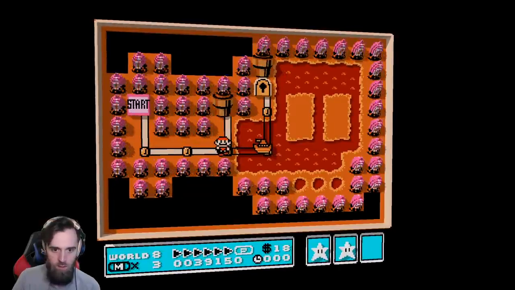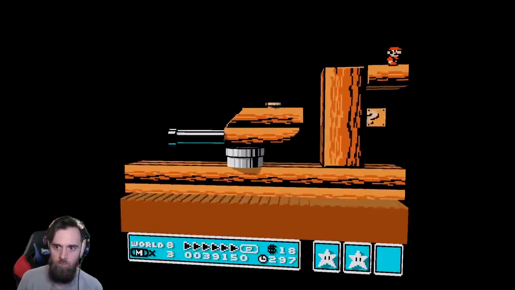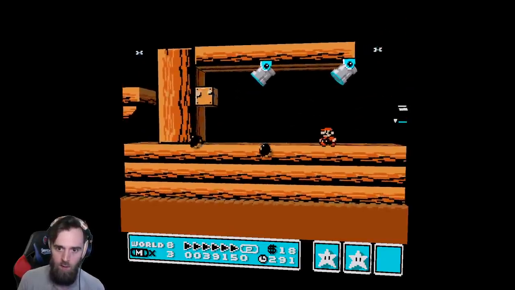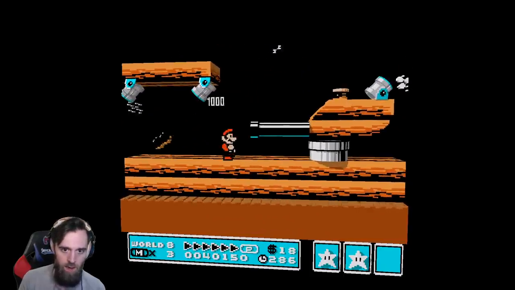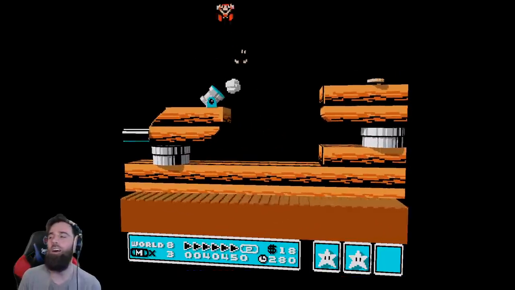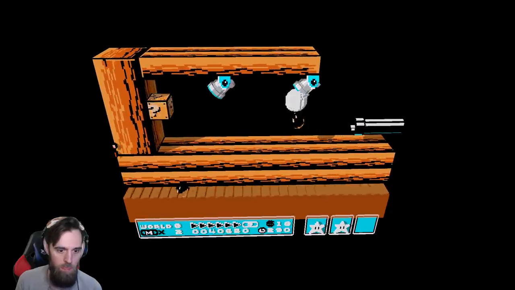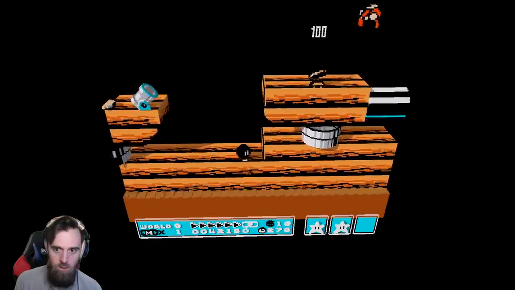All right, moving on to the ship, the water ship. Gonna go ahead and hug the front so I can try to get a power up. Oh, dude, come on. I disagree. This upward view here is actually really cool. This is so cool.